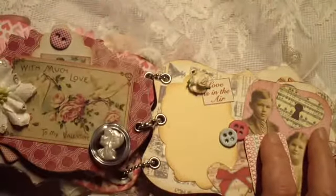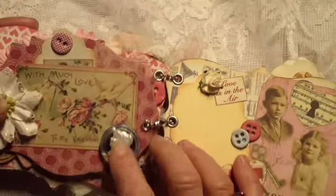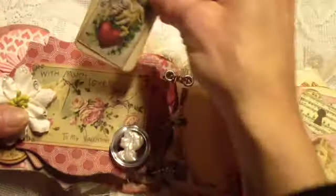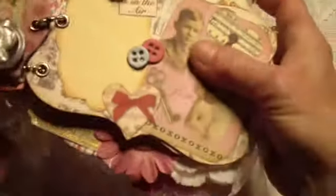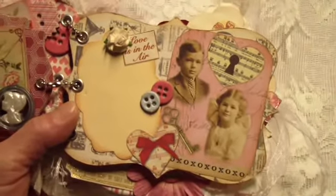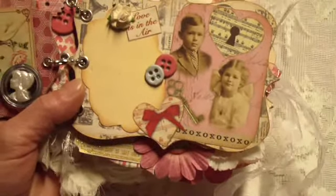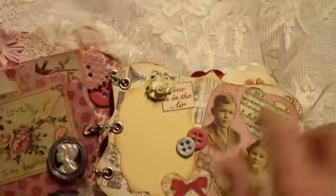Here's the next page. I like this — it kind of looks old-fashioned. There's a little cameo button there and a little tag up here. That's cute. On this page I used some of the ATC papers from that little book that Eileen gave me — cut some things out from other pages and stuck them down. I thought that was pretty cute, and you put a photo there.